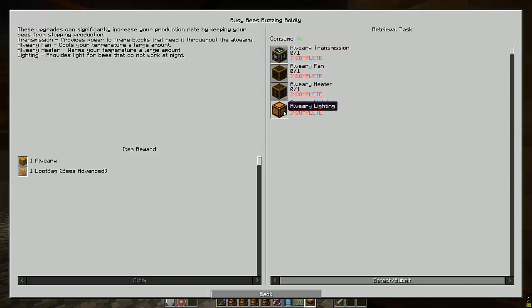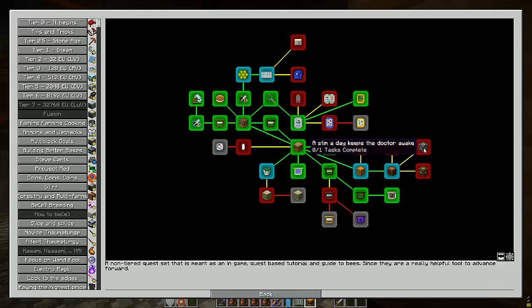Transmission, fan, heater, lighting. Provides power to frame blocks that need it throughout the alveoli. So the fan would be nice for running my current alveoli in order to lower the temperature, because most of the bees don't like the heat of being in a rainforest. The lighting is good so that I can run it during the daytime.